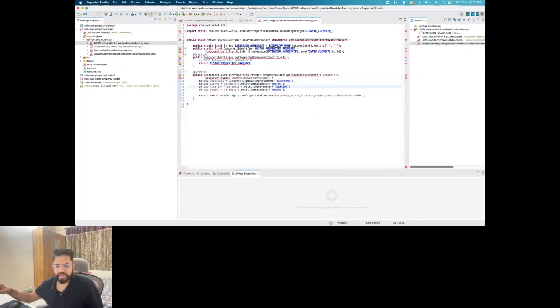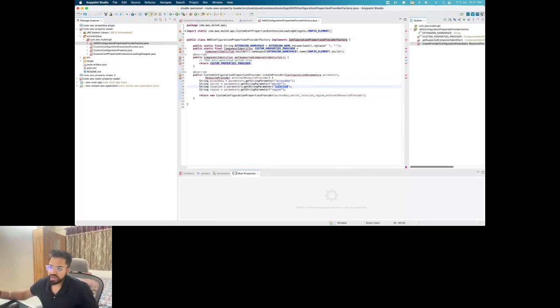In AWS you create one secret, and in that secret you can have multiple properties inside it. I think Anubhav will show you what the AWS console looks like. And then you have the region, which is your AWS region, whether it's US East 1, US West 2, or maybe an EU region. That's the beauty of it.